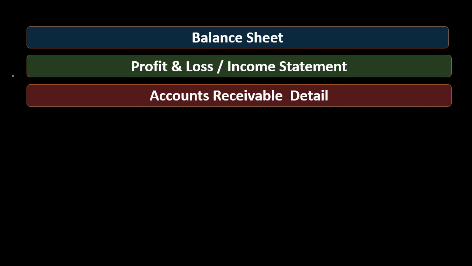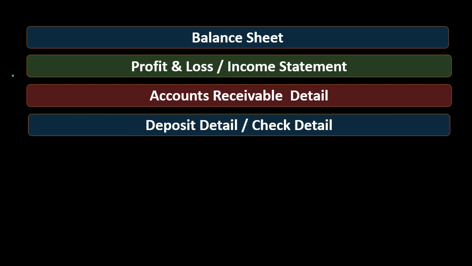We might have an accounts receivable detailed report. Again, we wouldn't have this if we're not tracking accounts receivable. And under a cash basis system, we wouldn't be tracking accounts receivable. We would have none, and there would be no accounts receivable. However, in that one scenario where we had a deviation and we said that we're going to enter invoices into the system, then we can at least track the receivables in the sense that these are the people that you invoiced. We can run a report and say, hey, look, these are the people that you have invoiced, and you can take a look at that and check to see if you've received payment for the people that you have invoiced. Again, we wouldn't have this report if it was just a cash basis system.